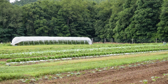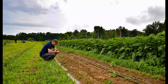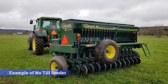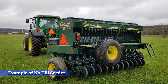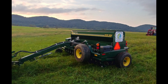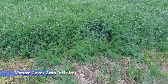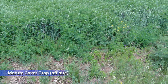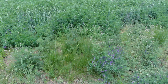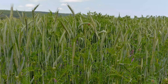We're starting to do more no-tilling here, so we've been able to use a couple of different no-till seeders that W.Va Extension has lent us to be able to plant cover crops in the fall, and we've been doing more of that, which helps us get them planted on time, because in the past sometimes we didn't get them done because we were behind, but the no-till seeder helps us get them done when they're supposed to be in, and that's been really helpful. So we're doing a lot of cover cropping.